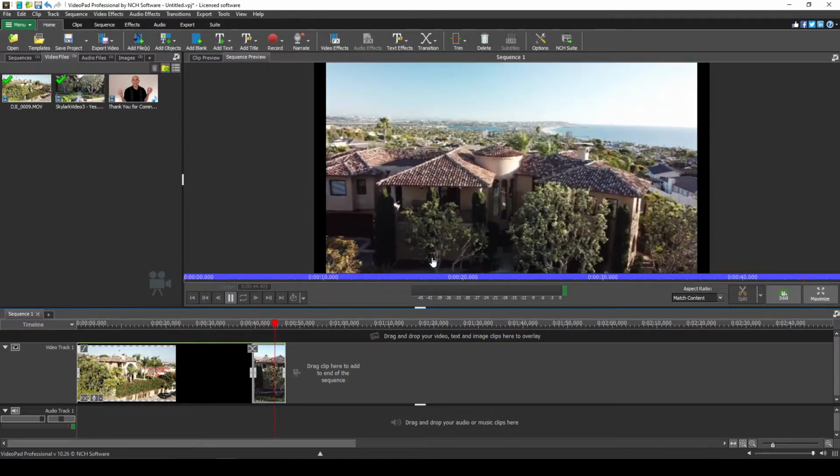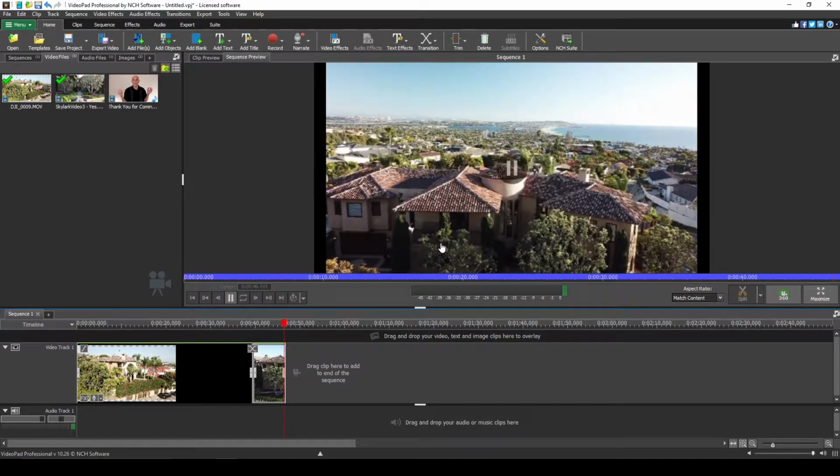And there it is. So we've now created our first sequence, and it's literally just as easy as putting one block of video in front of another block of video. Now let's talk about some of the options we have with each one of these clips and how we can make the transitions a little bit more interesting if we want, and some effects we can use.